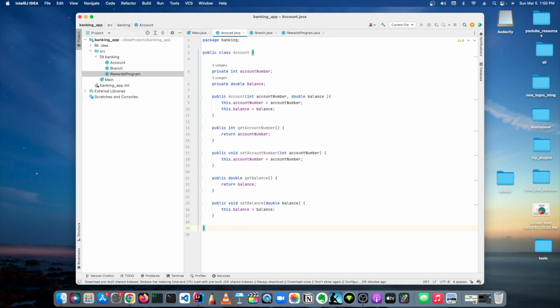And in this sort of instance, you probably wouldn't even use a set account number again, because rarely does your account number change once you've created an account. I can't really think of an instance right now where you'd use that. So again, you could probably omit this in this banking application. I just wanted to show you what a getter and setter is and how to set it, given an application, right?